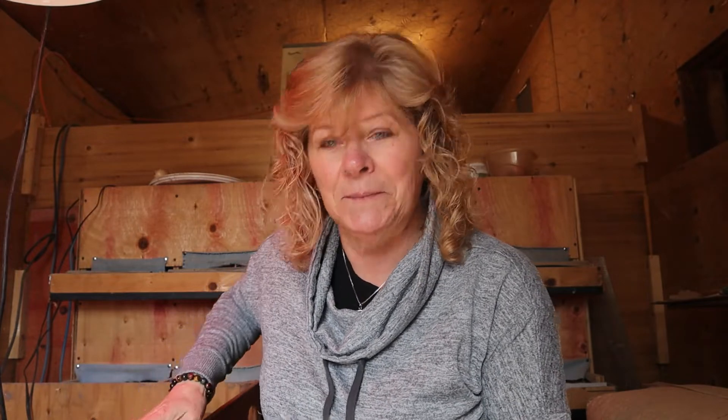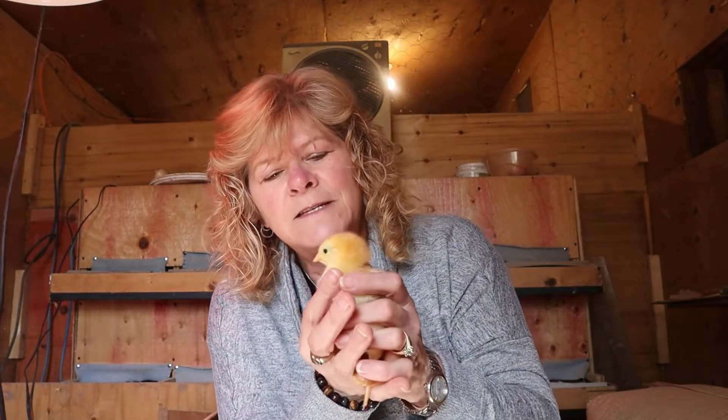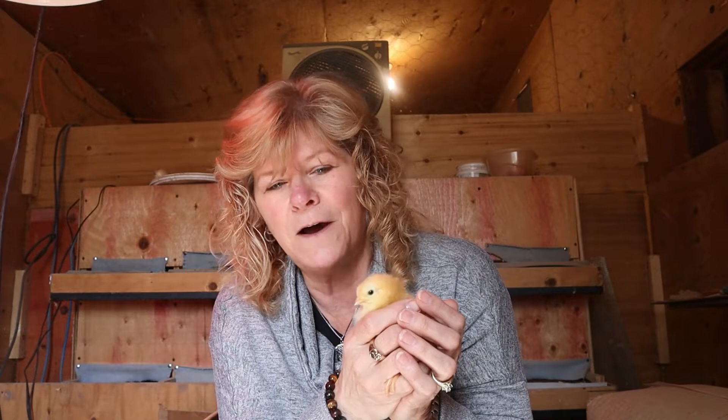I was scanning them and didn't really see too much going on, so I'm going to grab one of the chicks and take a look. We have two varieties: this one is a Western Rustic, which is a slow-growing type of meat bird. We also have the broiler chicks, which is a Cornish Cross.